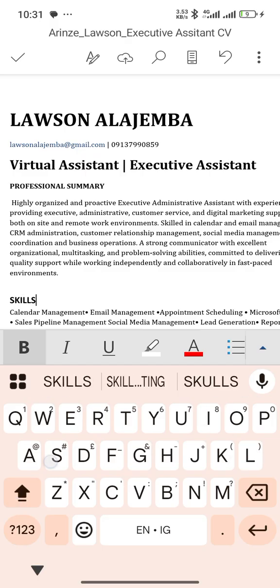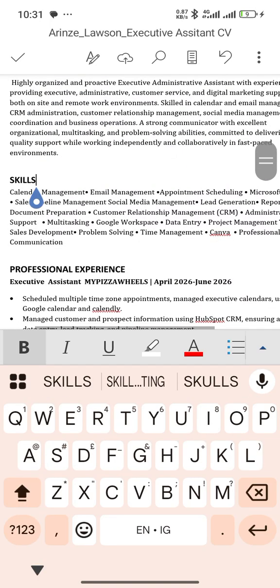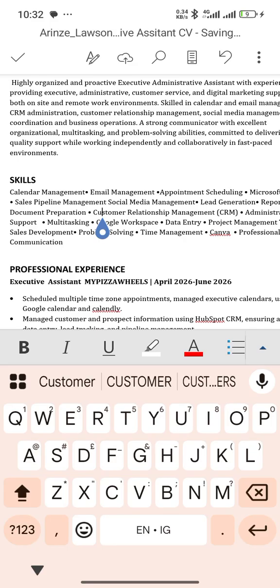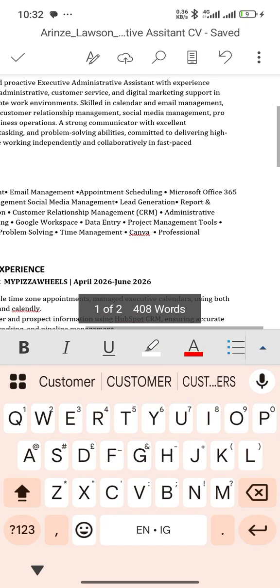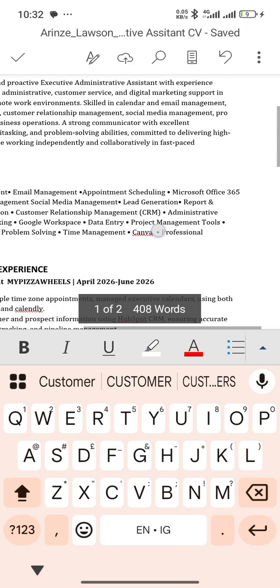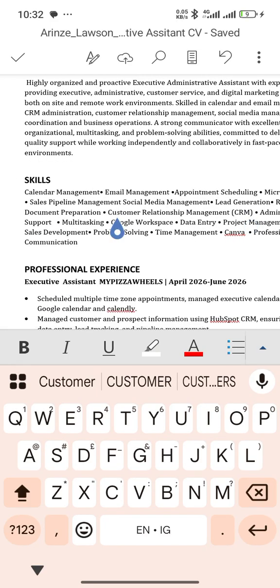Skills. Skill. Now you have to put in everything you know how to do. Put technical skill and soft skill. Technical skill like calendar management, email management, appointment scheduling, Microsoft 365, sales pipeline management. This one now is not for you. This one is majorly for me because you don't know it.